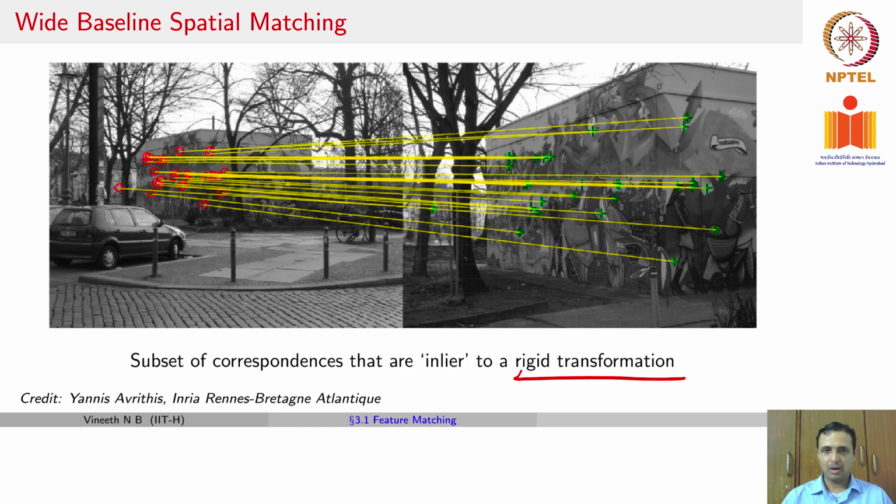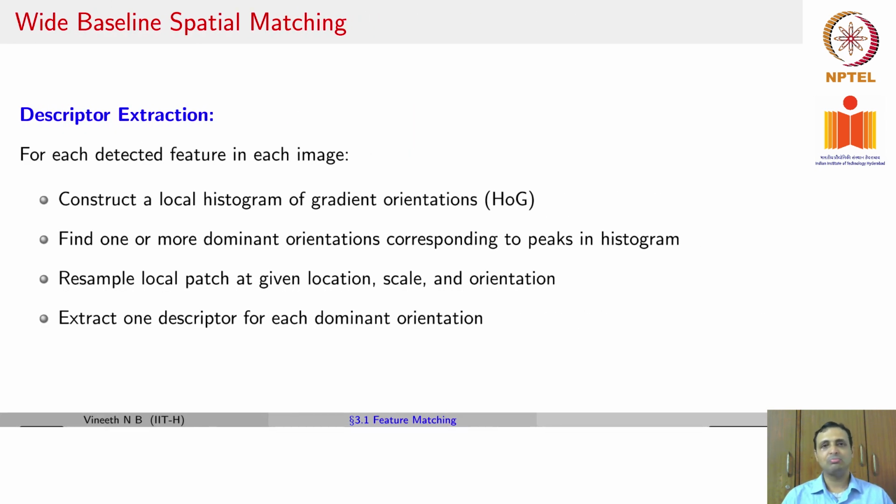Okay. We'll come a bit later in this lecture as to how that rigid transformation is represented and how do we find out points that are inliers. We'll come back to this in a few slides from now. Okay. But this is the overall idea. So among all of those correspondences, you narrow down to a few which satisfy your hypothesis of what could have happened. And then once you get that subset of inlier correspondences, you can simply match and find the transformation and align one image on top of the other. So let's talk about this in more detail over the next few slides.